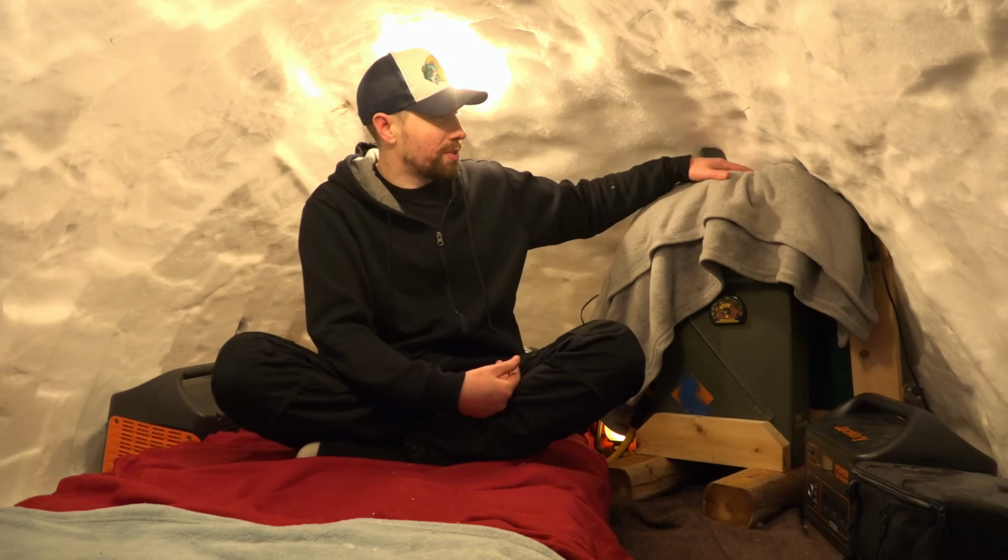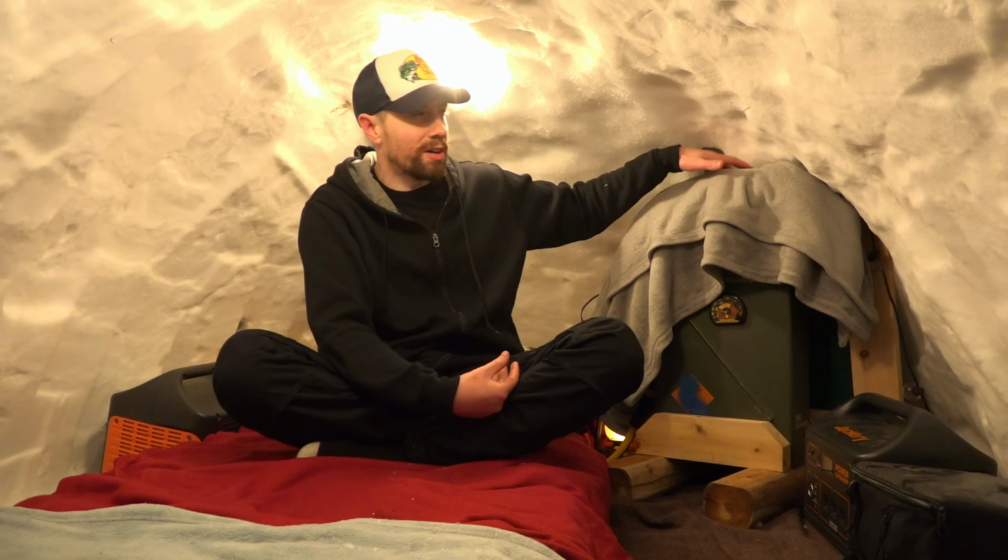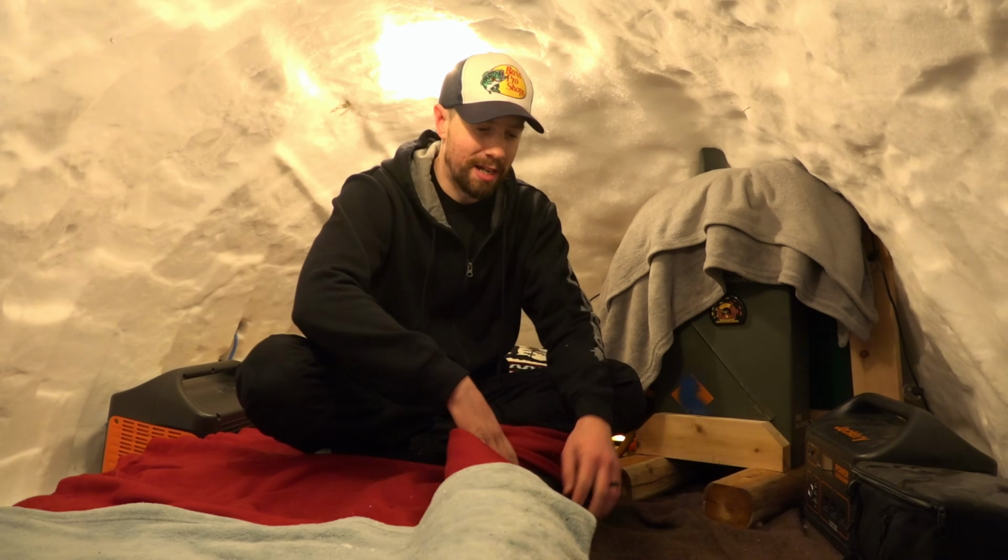If you look on top, you'll see that I've got a blanket which serves as a barrier between the top of the heater and the ceiling. So my hope is that the majority of the heat will radiate out the side of the heater as opposed to going into the ceiling and causing it to drip. What I'm most excited for is the in-ground heating or the in-bed heating. So if I feel the bed right now, it's nice and warm, really nice and cozy. So I've got this heat coming up from underneath.